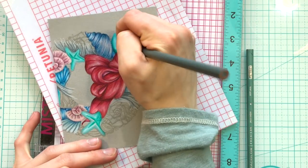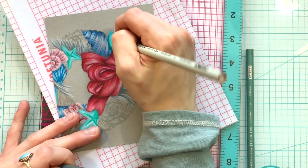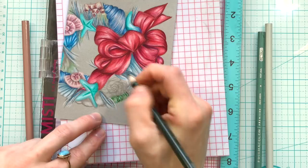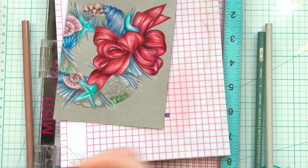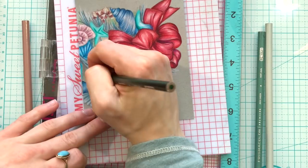There are some seaweed pieces and I'm also kind of altering the image a little bit as I color. I did add a few extra pieces of seaweed in areas where there weren't any, and that just helps fill in the image a little bit more. Because we're doing no-line coloring, we can easily adapt the image to create the effect that we want.